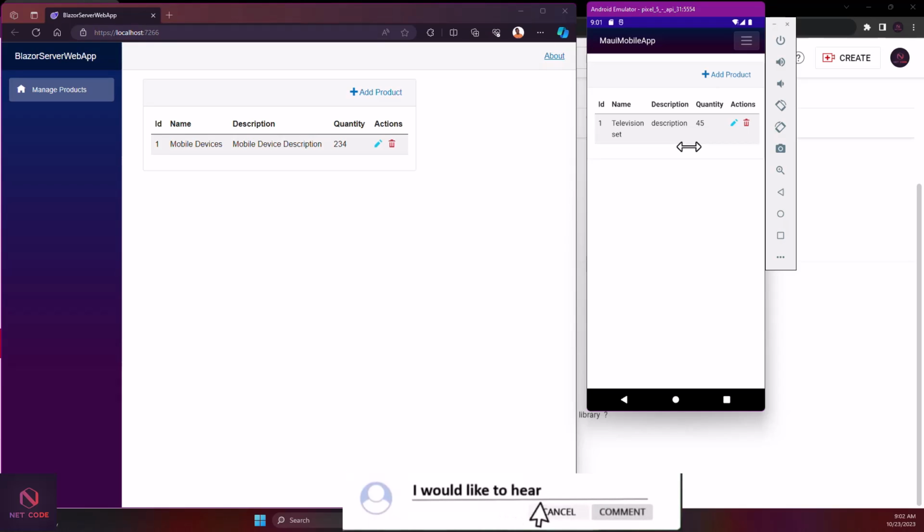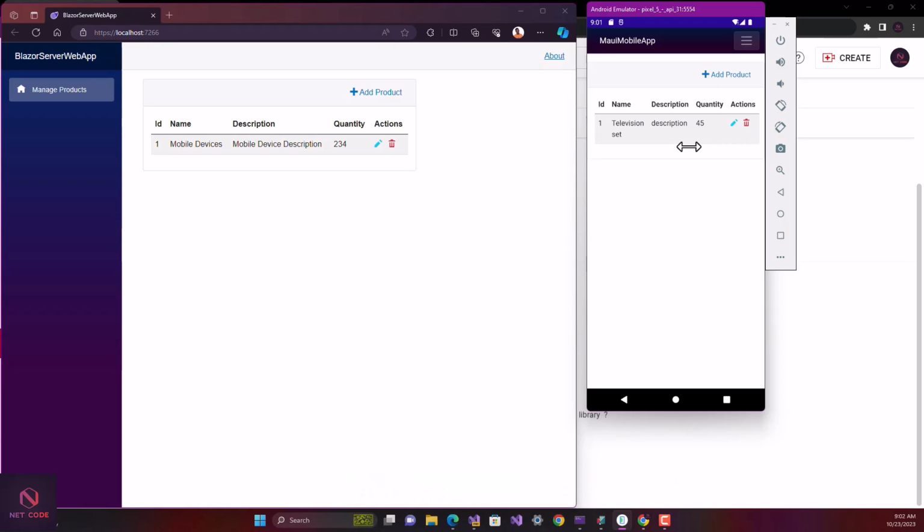All right, without wasting much time, let's start by creating a project. So this is what we're going to do. You're going to create a blank solution. You're going to add a class library for our data source. You're going to add our mobile app project. You're going to also add our web, that's a Blazor server project. That is number 4. And the last one is you're going to add the reusable library. So that is where we're going to create the shared component. So 5 projects are going to be created.